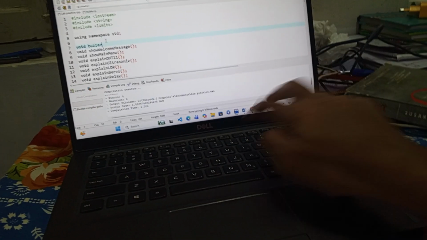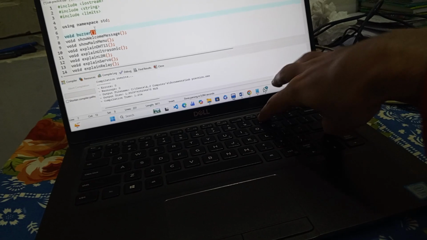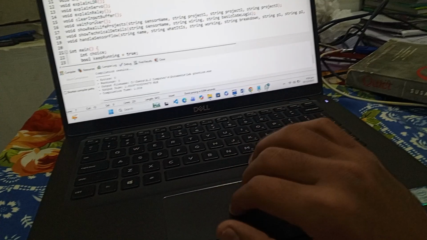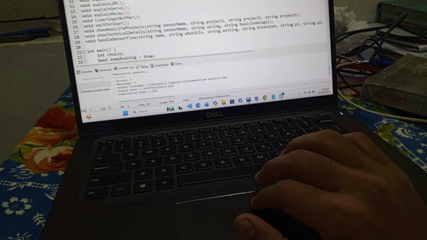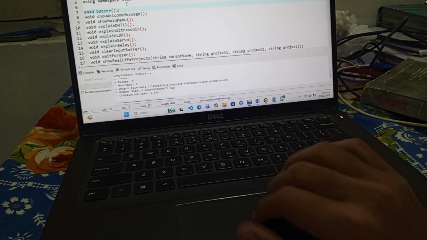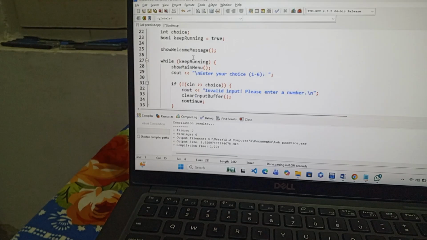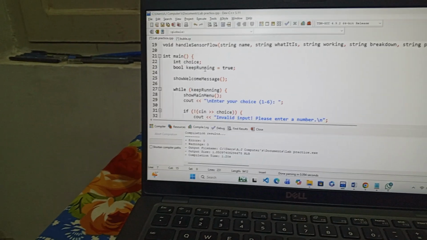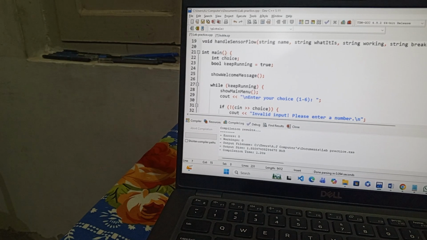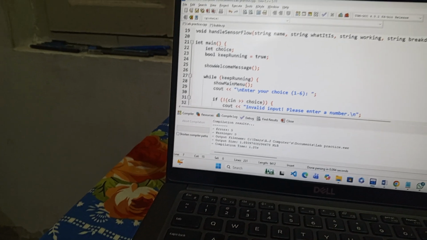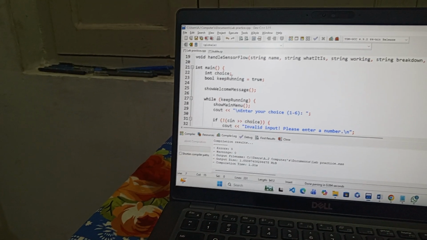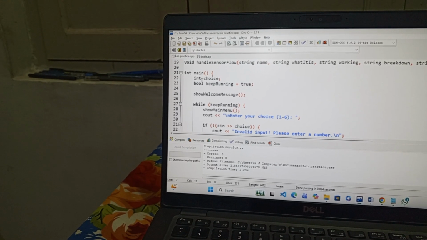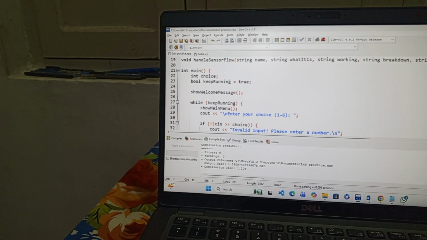So I have added this buzzer. How is this going to work? I will call this buzzer right here, and I'll do something for it. I have added a lot, but it depends on the programmer what kind of components he or she is going to add. Now here we have created choices. Choices means which component or electronic thing you want to learn. That's why I have added this.